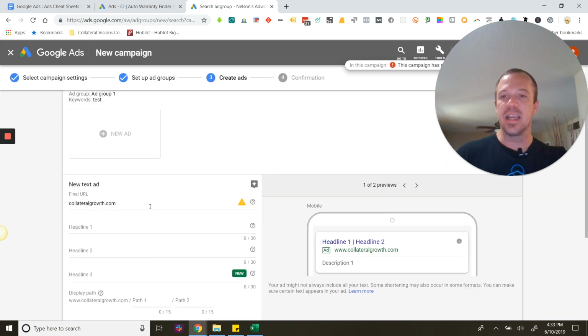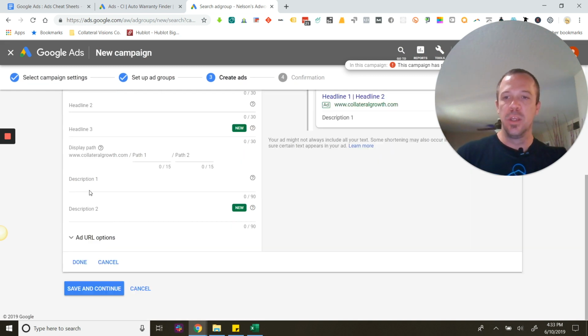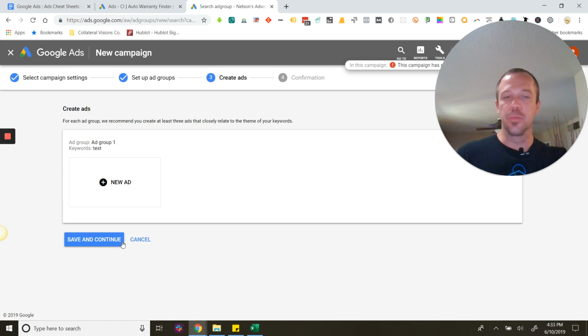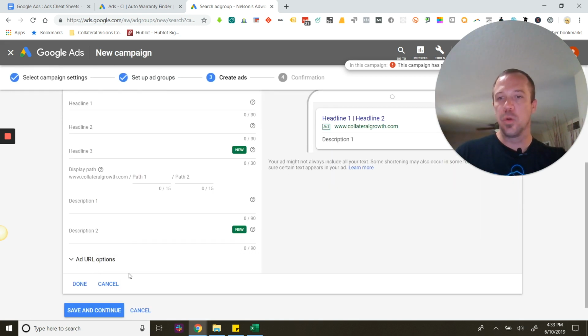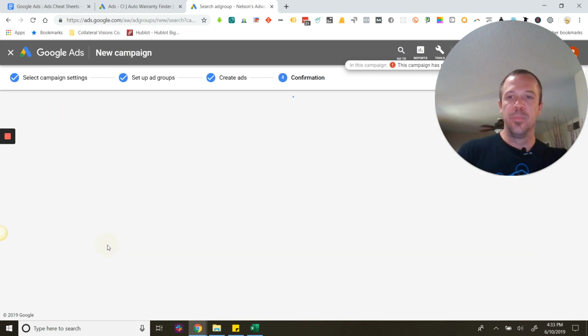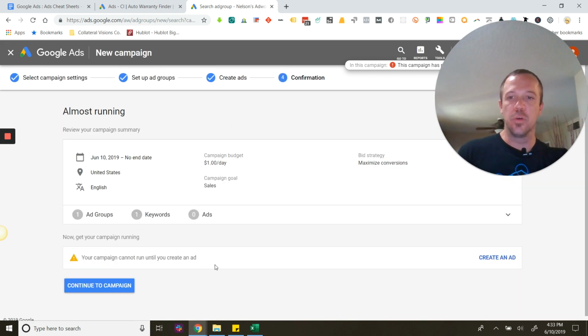If you're just doing a text ad, then you have your 3 headlines, you have your description line, and you can hit done, all right? Again, you can go through this and create your campaign. If you're not comfortable creating the ads right off the bat through the flow, you can go through and create the campaign just by doing exactly what I showed you. You'll see your ad right here. You hit, oh, I don't want to create an ad quite yet. I'll just hit cancel. You can hit save and continue, and it'll still create the campaign for you. Right? It gives you basically the setup almost running, gives you all the basic setup information that you've already input through the settings, and then you'll just hit continue to campaign.